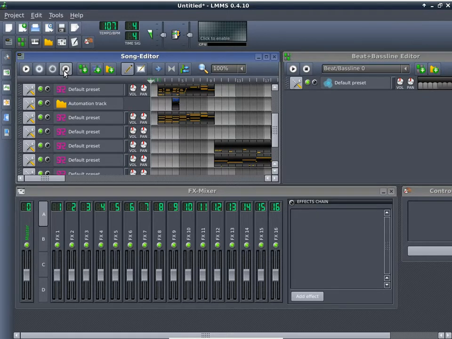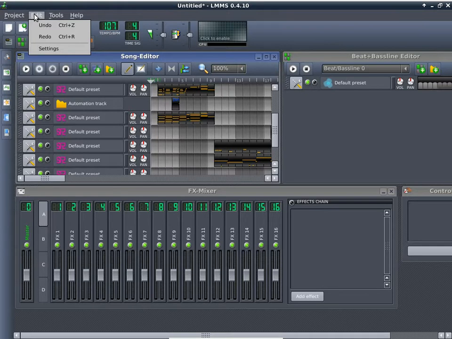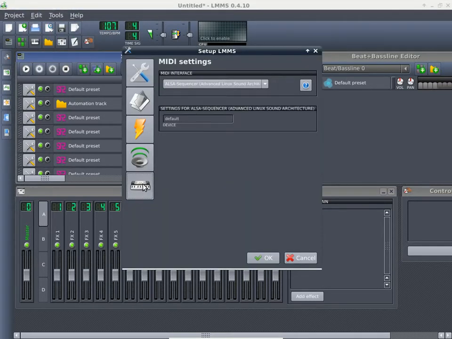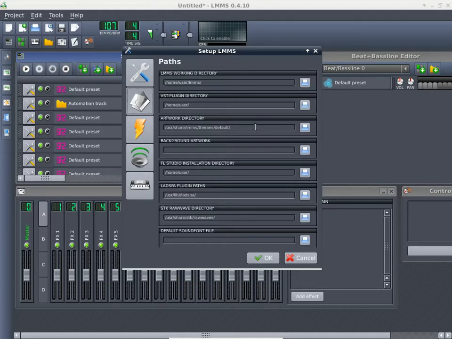Please. Okay, so let's go to project, go to settings, and then we go to MIDI settings. There we go. We go to the folder settings. Basically it's called paths, and we have to look into the plugins sound font file.